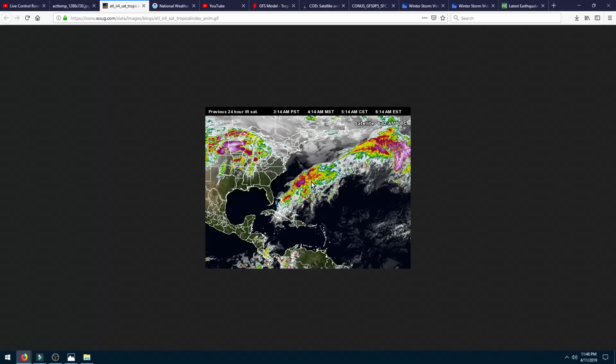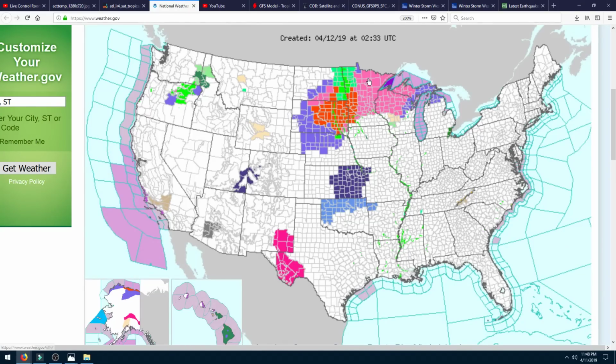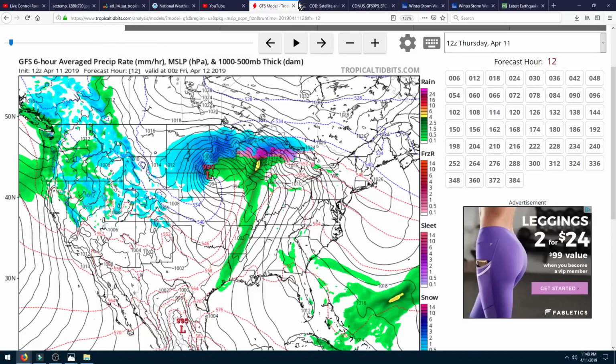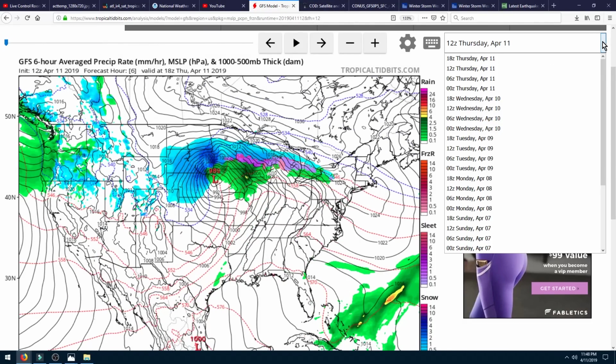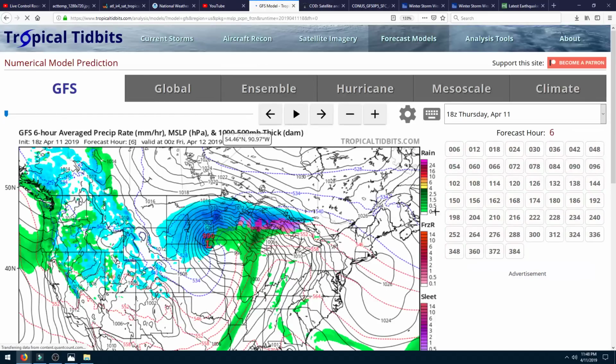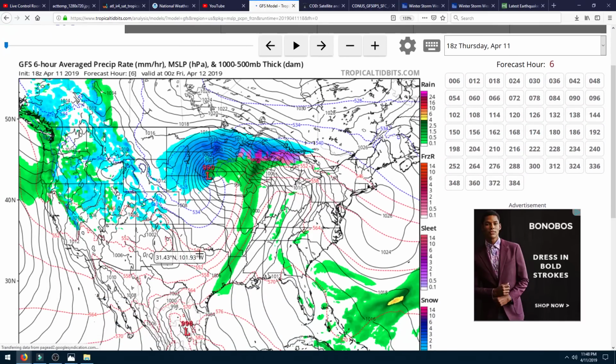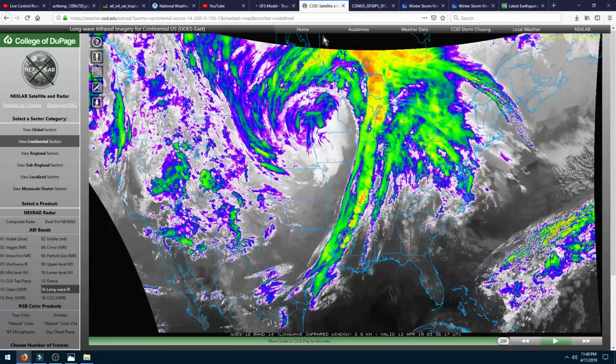All right, let's get to another screen here. We're done with that. National weather. We went over the blizzard warnings and where they're heading. All right, let's take a look at this right here. I'm going to set us up with the most current data we have right now. So this is what they're showing, guys. Once again, every single chart showing that classic 9 symbol.